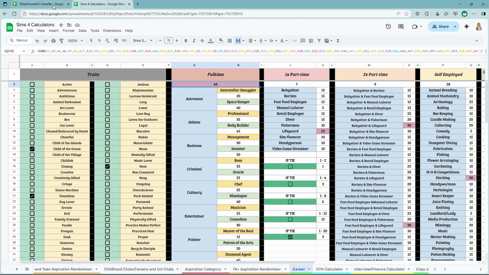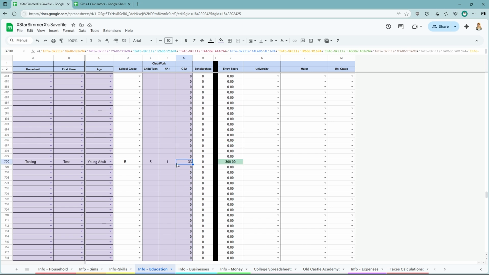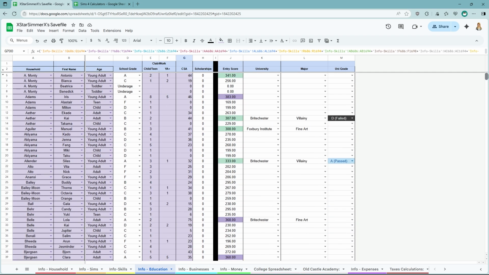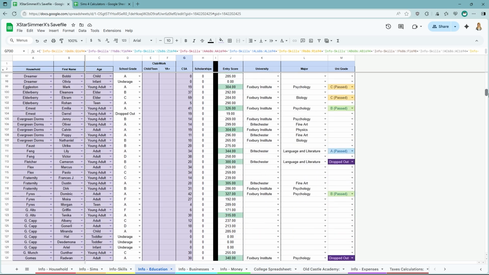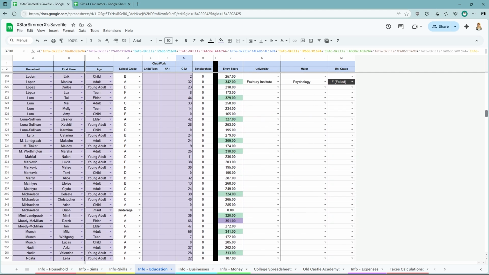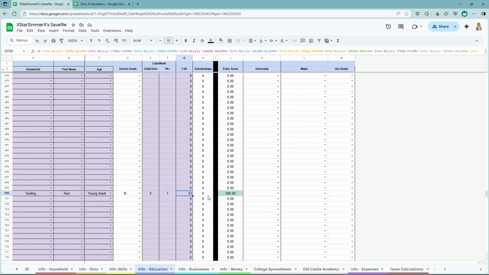All of it depends on how many skill levels you have. Obviously I didn't give this person very many skills. I'm sorry, person. Some people have a ton of skills. So it really just depends on what your sim has for skills, and that's going to bump them up or not. But it's good that they can go into uni now.